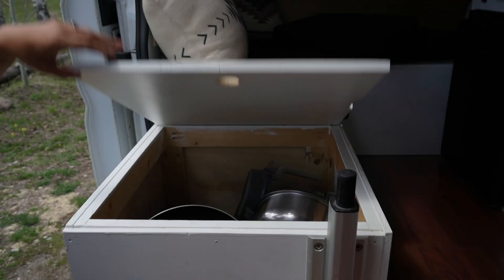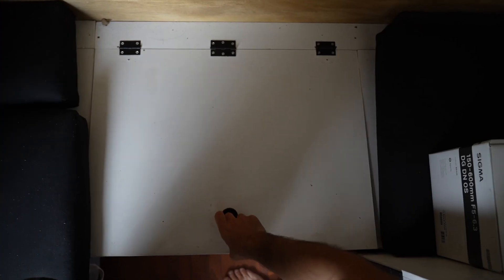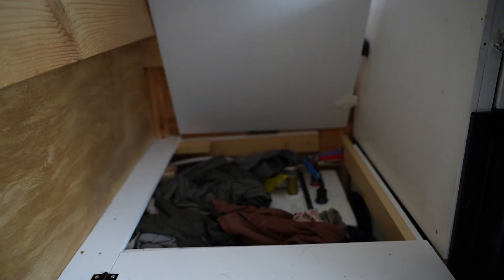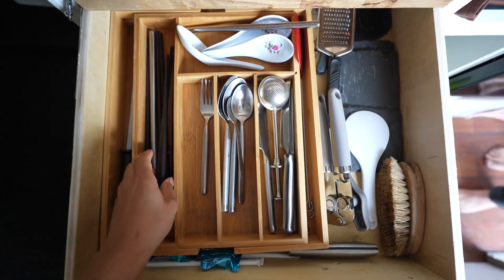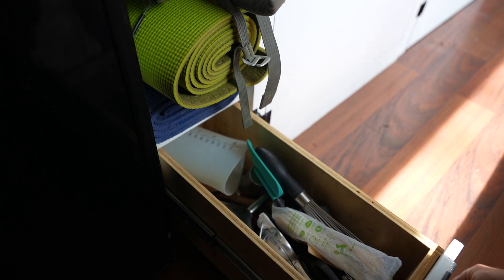We also have dry food storage in a few of our other storage containers. We do have quite a bit of storage underneath this L-shaped couch — a lot of this stuff up here is kitchen items like pots and pans and dry food storage, and in the back we have some gear and all those little things you don't really have a place for but kind of need every now and then. After living 10 months in a van, we decided we should probably have a designated laundry spot, so this back bench is that. We realized we don't need a thousand drawers, but we do have two — one for utensils and one for lesser-used items.